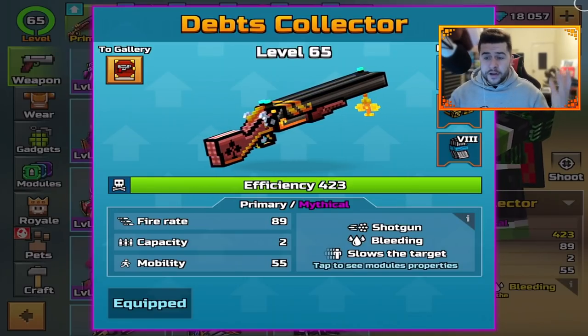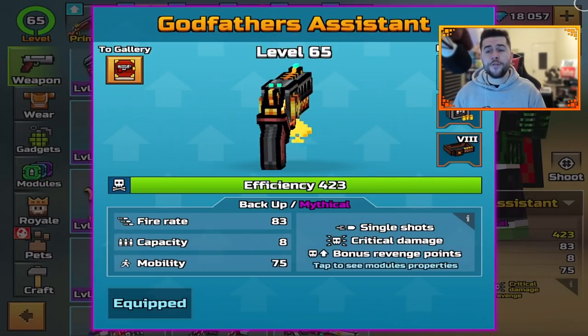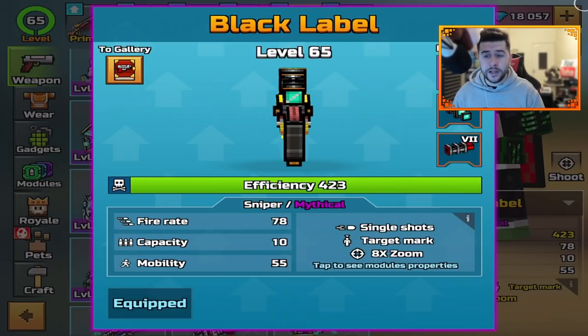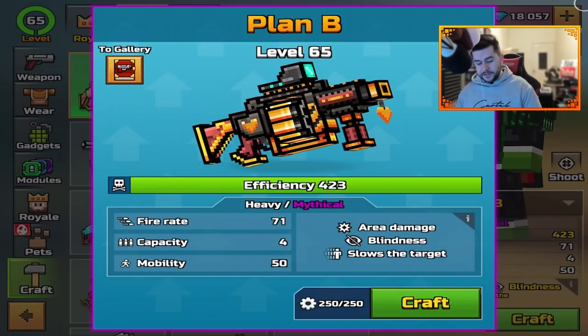So in case you guys are interested and missed my previous videos, we checked out the Debt Collector first. We then moved on to the Godfather's Assistant. The last weapon we checked out was the Black Label, and this was such a fun sniper to use. So today, for the third and final time, let's craft this bad boy.